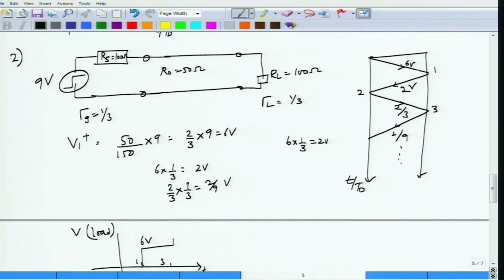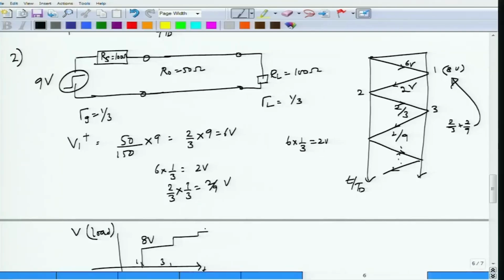Initially the voltage will be 8 volts because it is 6 plus 2. So it is 8 volts that is there at T equal to 1. Then at T equal to 3 you have 8 volts already. So this is already 8 volts, plus 2 by 3 plus 2 by 9, that is the voltage that you need to add to these 8 volts. So it would actually jump up. Then again once more when you get these reflections, it would again jump up slowly. So this way it would keep on doing until it basically reaches the steady state.